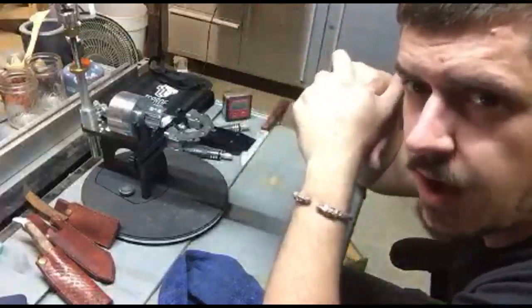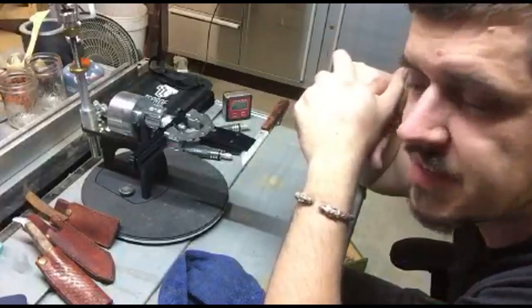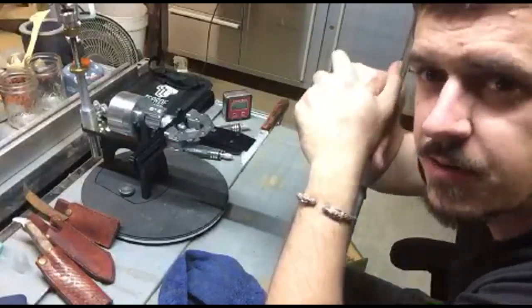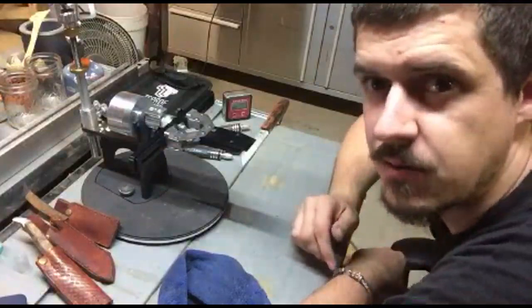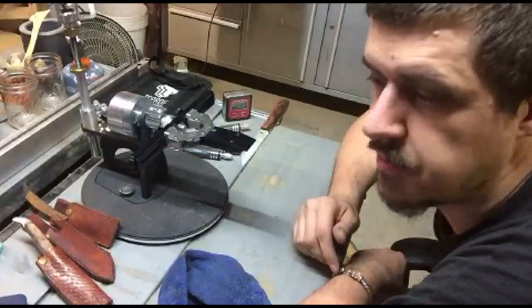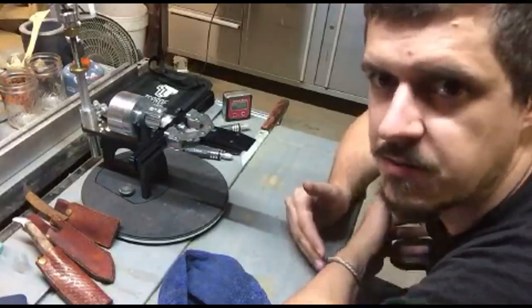Kukris are also used as farming implements to reap corn or wheat, whereas a cutlass would be very inefficient at reaping. A khopesh has that huge belly at the front of it because it's really designed to go from the back of a horse, and you have that added momentum from the horseback when you're on the back of a running horse. So the shape of the blade lends itself to forward momentum.